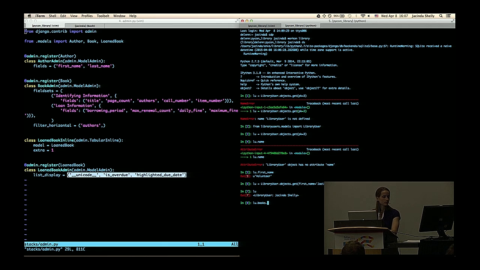This is our user that has books checked out. So we can say lu.books.all. The way we defined that many-to-many relationship and the way that we have Unicode defined on loaned book means that when Django goes through and generates this Unicode, it's making a separate database query for each book instead of grabbing all of the related books at once.